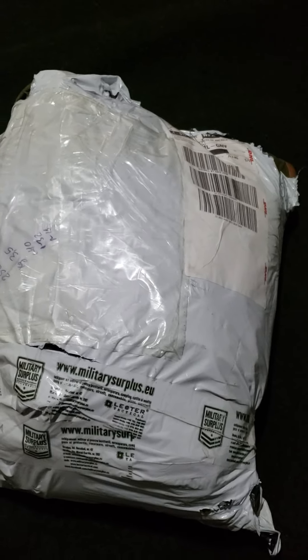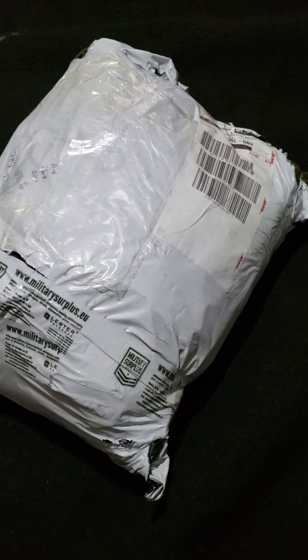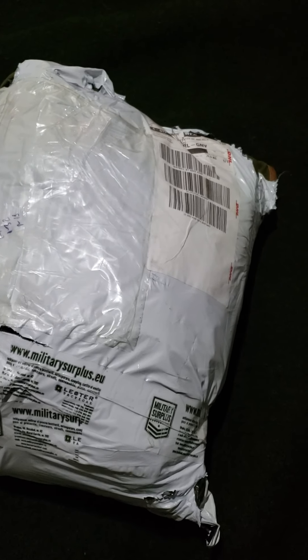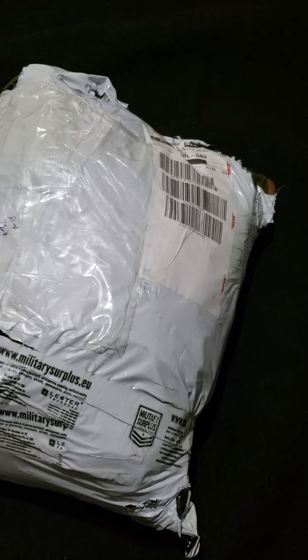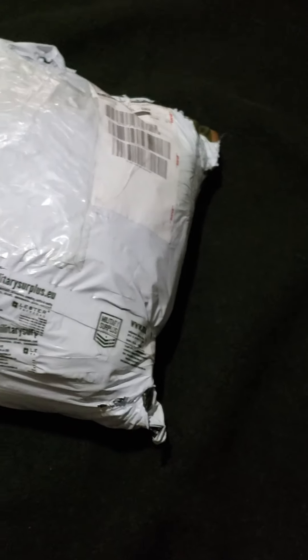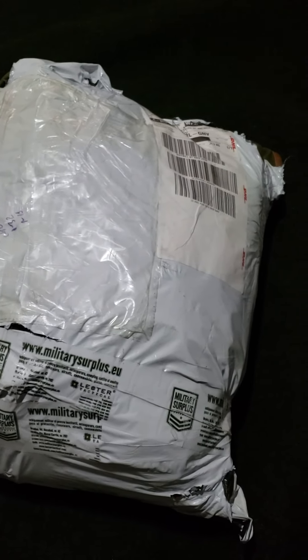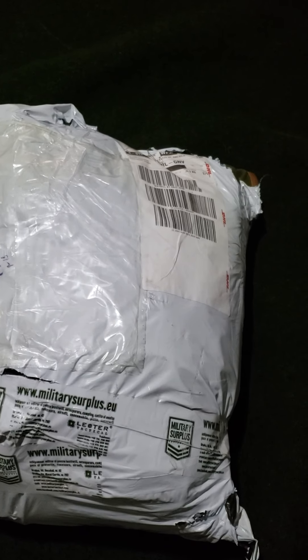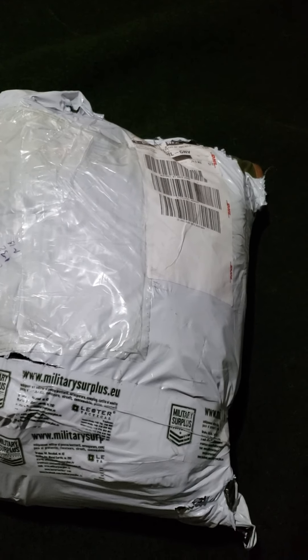Then, coming Monday on the 10th, they emailed me stating that it actually required 21 more euro in order to get it shipped to me. Now, I thought that was a little bizarre, considering most of the time when you order something, the shipping is automatically calculated, and that's what the website apparently did — it calculated that I owed X amount, I paid my total, and everything was supposed to be hunky-dory. But they emailed me stating I needed 21 more euro. So I emailed them back and forth about that, and I ended up paying it.